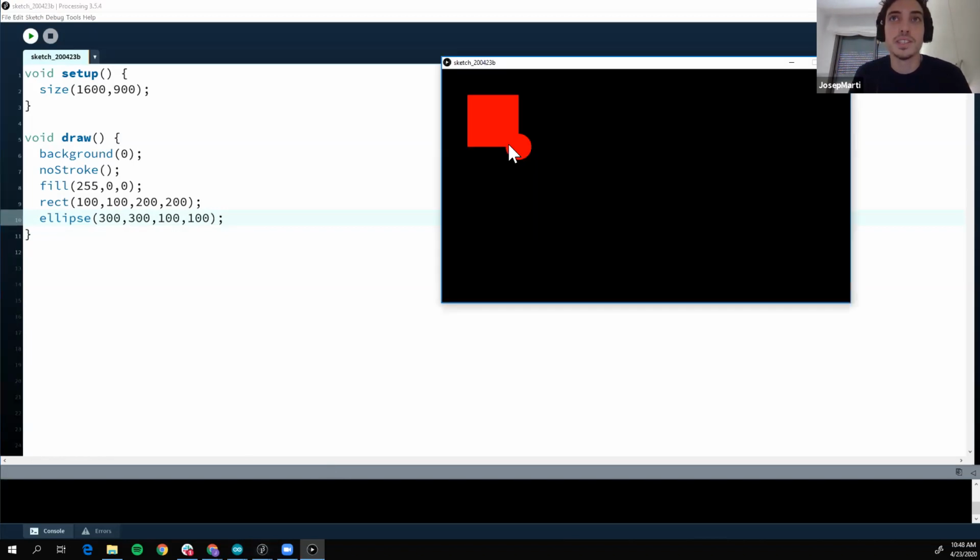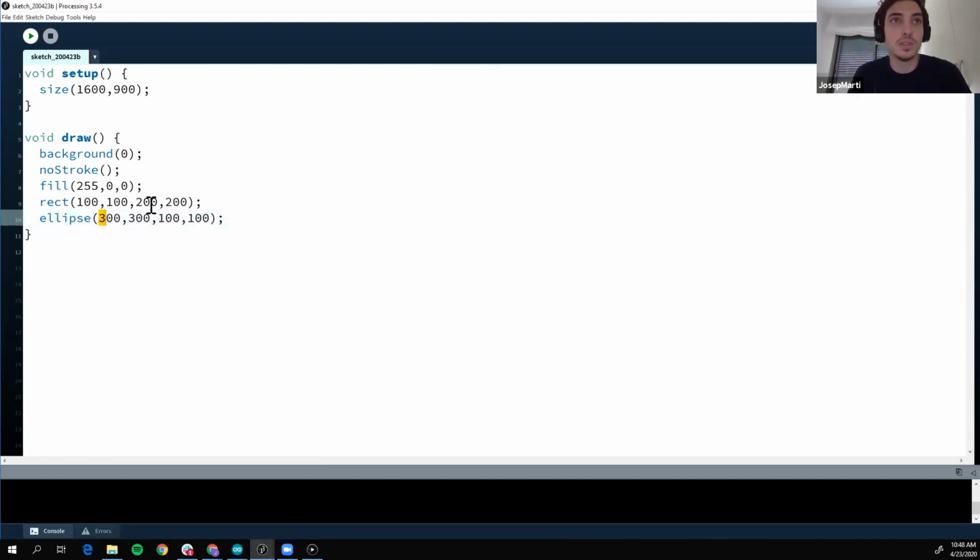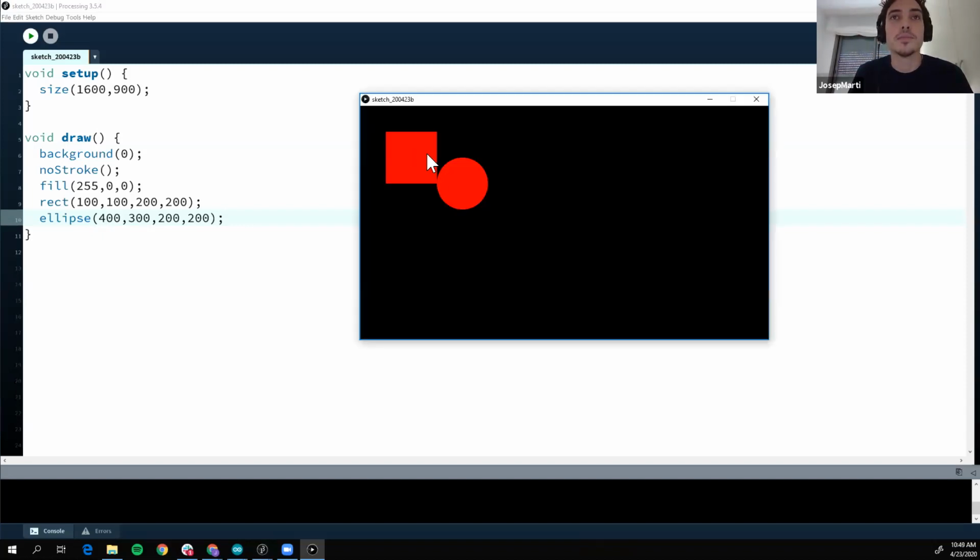Okay, so let's move it a little bit to see it better. Let's make it bigger. Here you have the circle and you have the square. Why are both red?